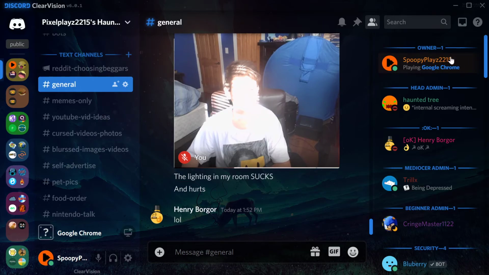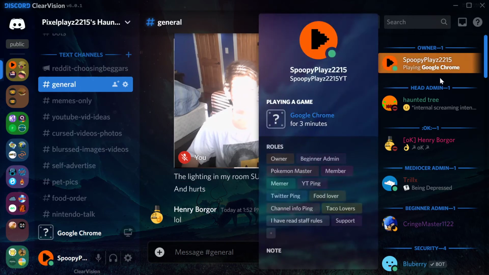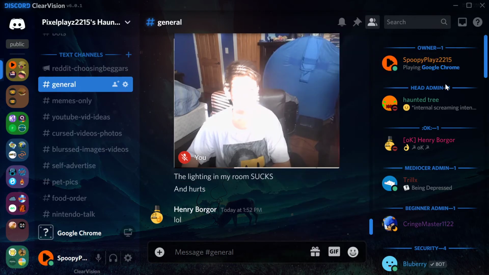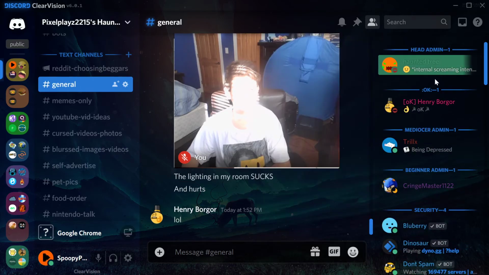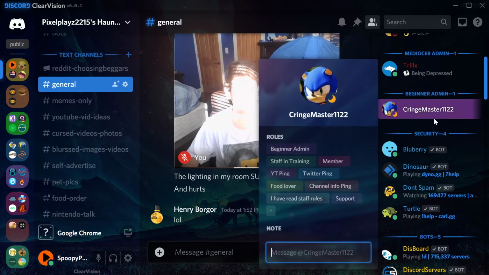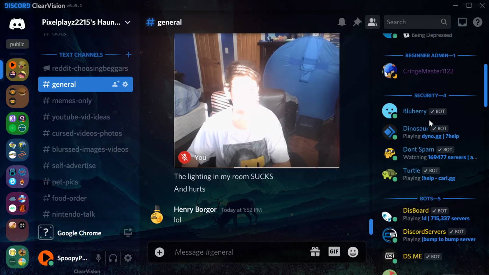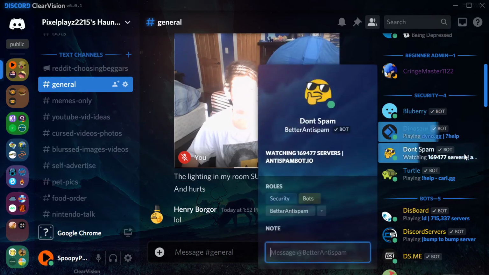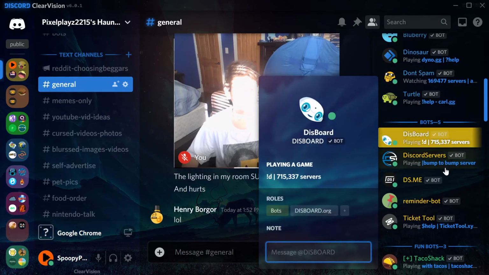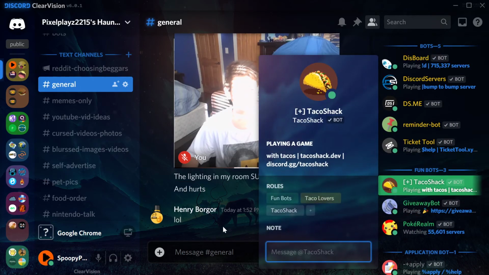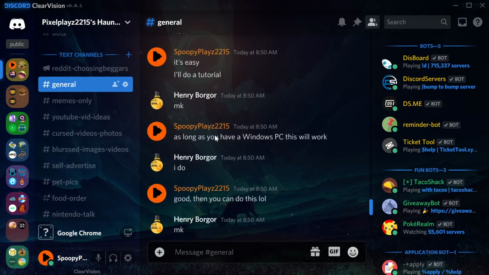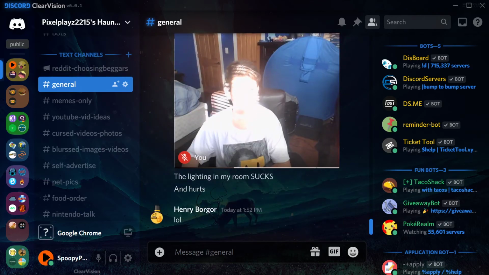It just looks simply awesome. Like the game that you're playing just goes into a blue kind of thing. Since I have an orange role, if I were to click on this, my name will show up orange. Tree, his will be green. This one will be purple, like a dark maroon. Blue. All these will be yellow. Honestly, it's really cool how I can do all this. So yeah, I think that's gonna be it for this episode.